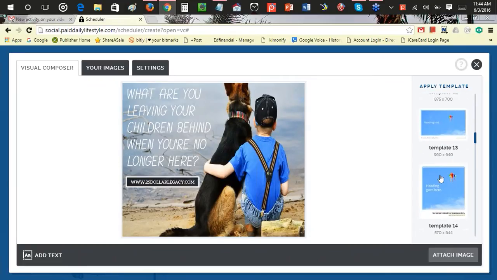I mean, you have templates here to use them. You can use all the different kinds you want, just to add a little bit more flair to it. It already has a light border around it, and it looks good the way it is. You don't have to do anything more, but if you wanted to add a little more text to it, just add text and put it wherever you want, and your logo, your brand. But I like it the way it is, so I'm not going to add anything else.